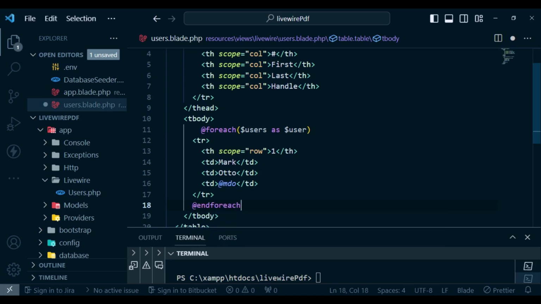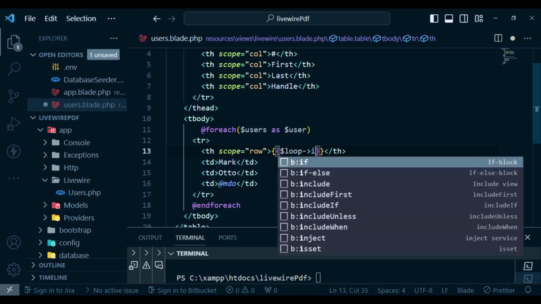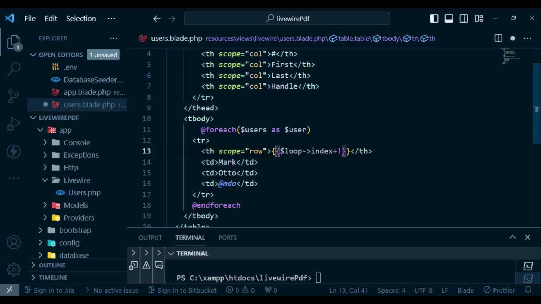And of course, for these users, we have the number. So in this case, maybe if we want to list them according to their numbers, here we can just have the loop index +1. The reason why we are doing that is to count the values of the indices of the loop from 0. If we do not add +1, we will have 0 and then 1, but I want it to number from 1 going onwards.